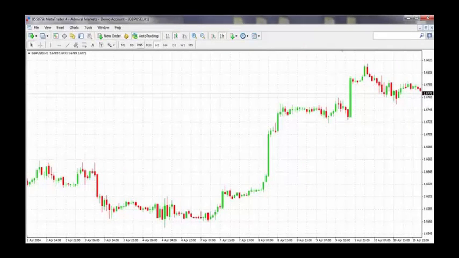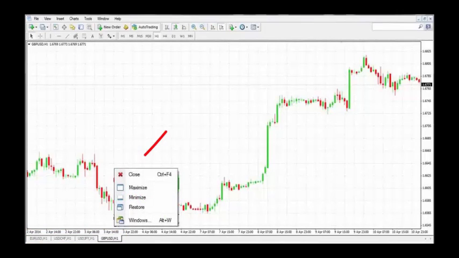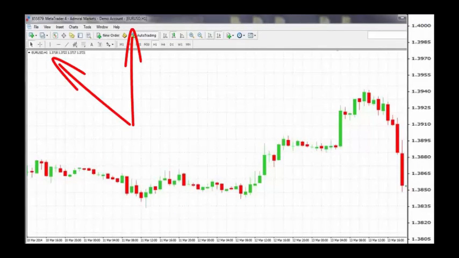Excellent. Now if you look down at the bottom left hand corner, you can see we have quite a few currency pairs open at the moment. To close those pairs, left click on the pair you want to close and click close. It's as easy as that. Now let's close all of them and keep only the euro against the US dollar open for now. And as you can see, now we are back on the euro against the US dollar chart.